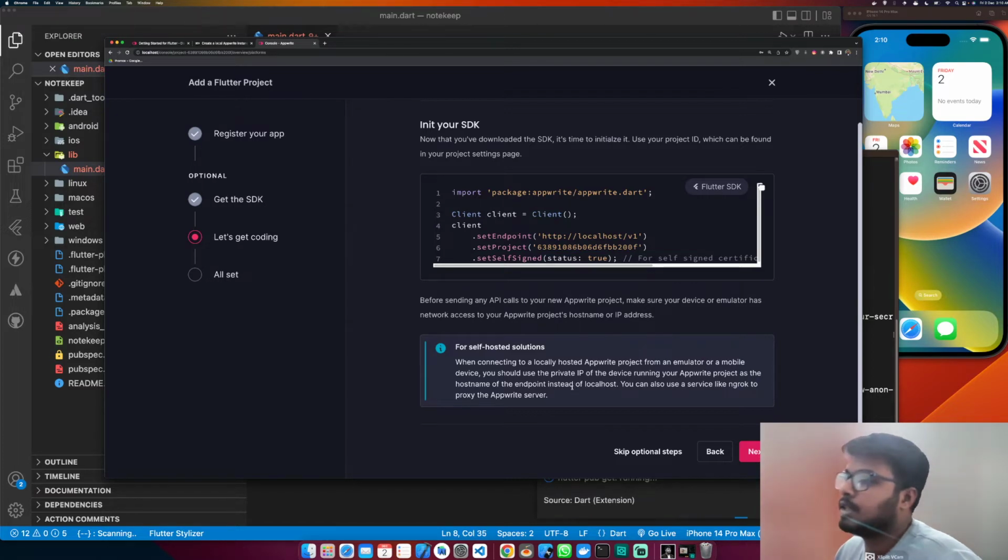Okay, so this is for the time when you have hosted your database into an instance, let's say an EC2 instance or something like that. So if you have hosted it virtually, you have to use that IP address instead of using the localhost. You can also use a service like ngrok to proxy the Appwrite server. Yeah, that's not our issue right now.